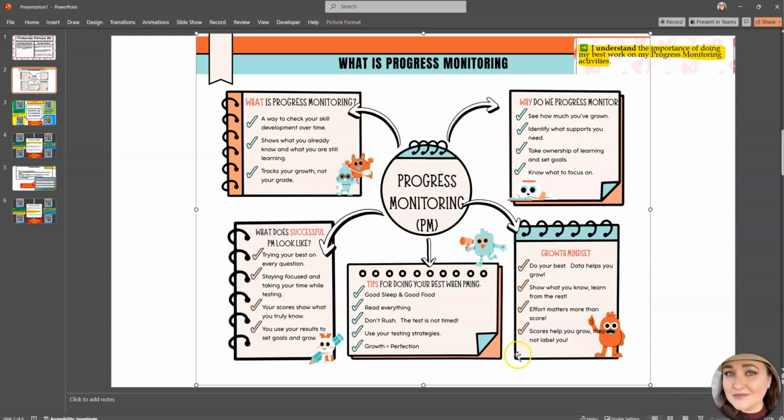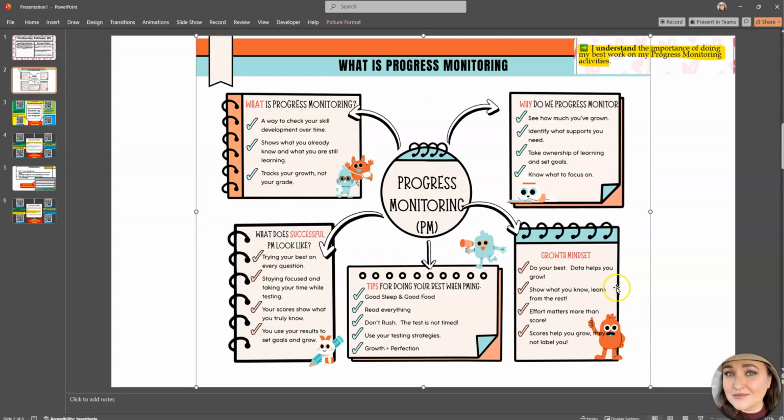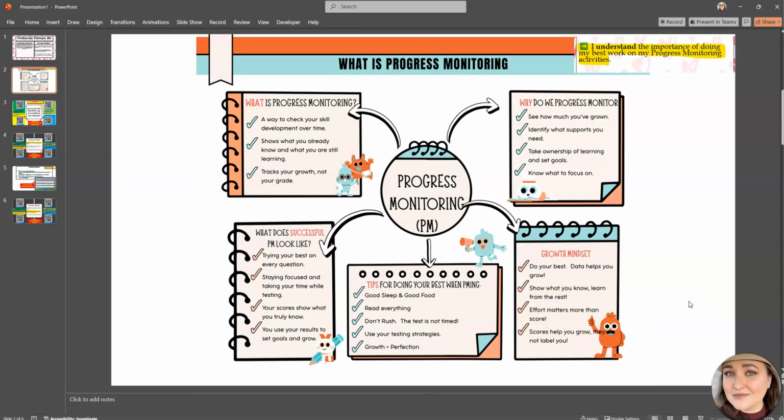A growth mindset means we do our best, that we use that data to help us grow, that we show what we know and learn from the rest. We don't stress, we understand our effort matters more than our score, and that our scores help us grow. They are not a label.